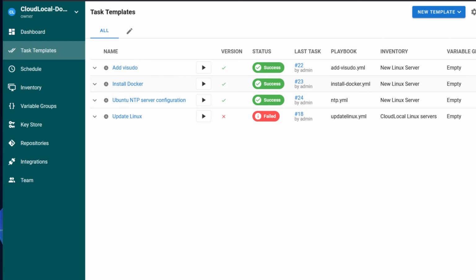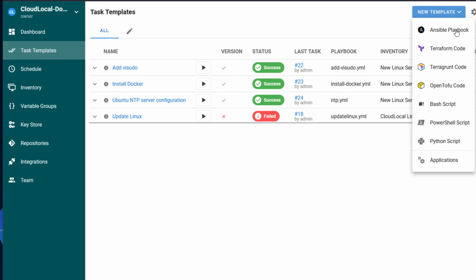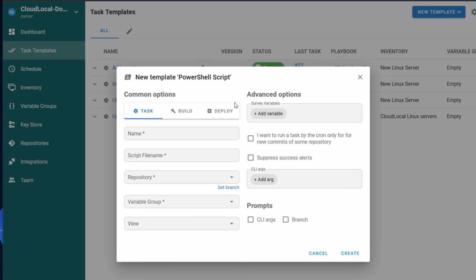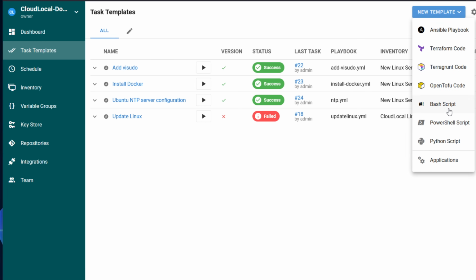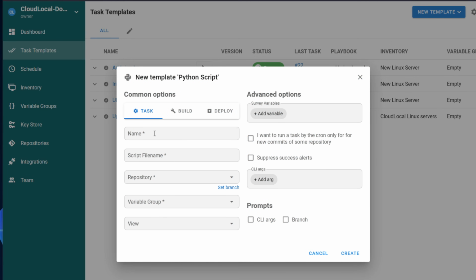Also, the WinRM integration means that you can run your PowerShell scripts to manage things like IIS, patch Windows servers, or even collect logs. And we all know this with PowerShell, sky's the limit. And if you have a one-off Python or shell script that you need to run in a very effective and predictable way, just create a generic template in the Semaphore UI and it handles everything for you, such as scheduling, execution, and even collecting the logs from the run.